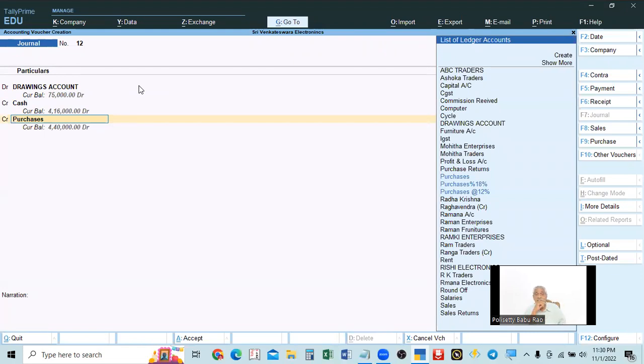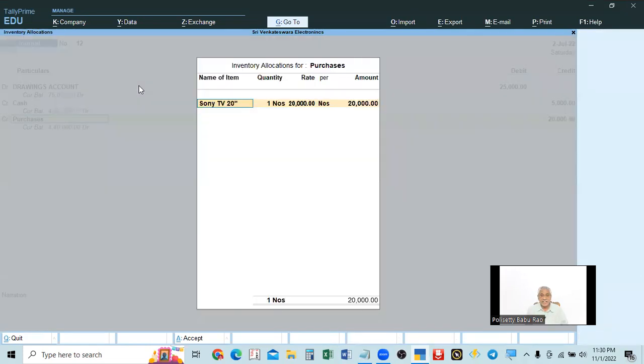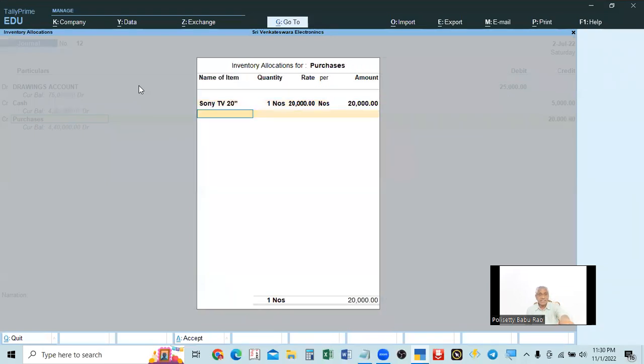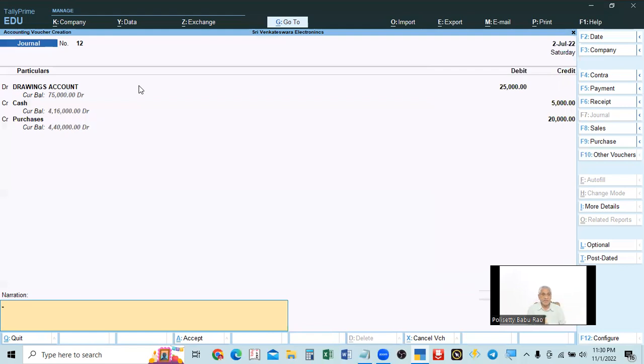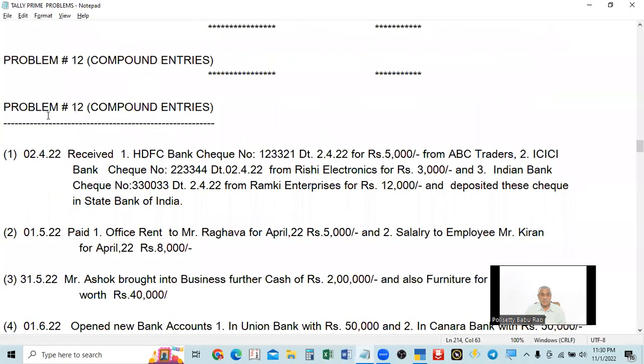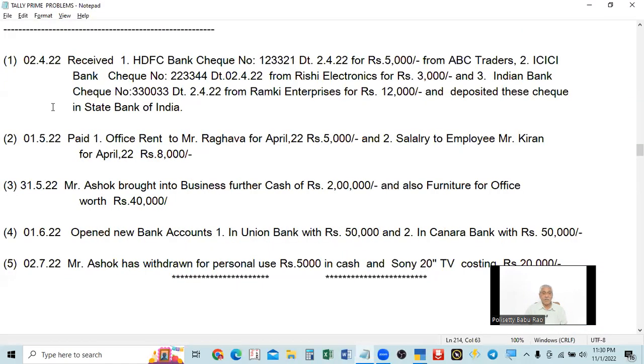So in the purchase register, purchase voucher, we enter only goods purchased coming into the business. Here it is going out, it is credited. Okay, it is not entered in the purchase book, purchase voucher. Here it is entered in the journal. So being cash and Sony TV withdrawn by owner, withdrawn for personal purpose. That is the entry. That is the narration you have to write. Understand? So this is called the compound entry.